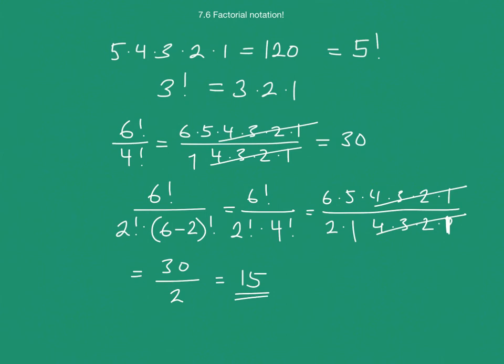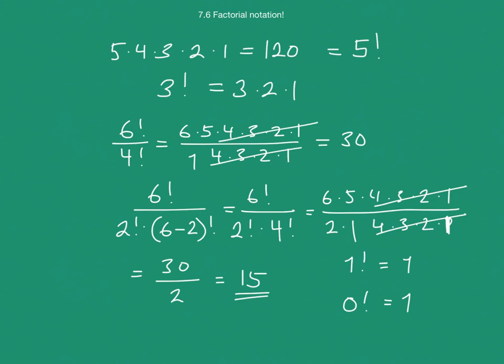Now, one last detail which is important. What about 1 factorial? Well, 1 factorial means that you have the number 1 multiplied with nothing, I guess. So 1 factorial is simply 1. Now, there's something very strange you need to know, and that is, what if you have 0 factorial? Well, 0 factorial also happens to be 1.